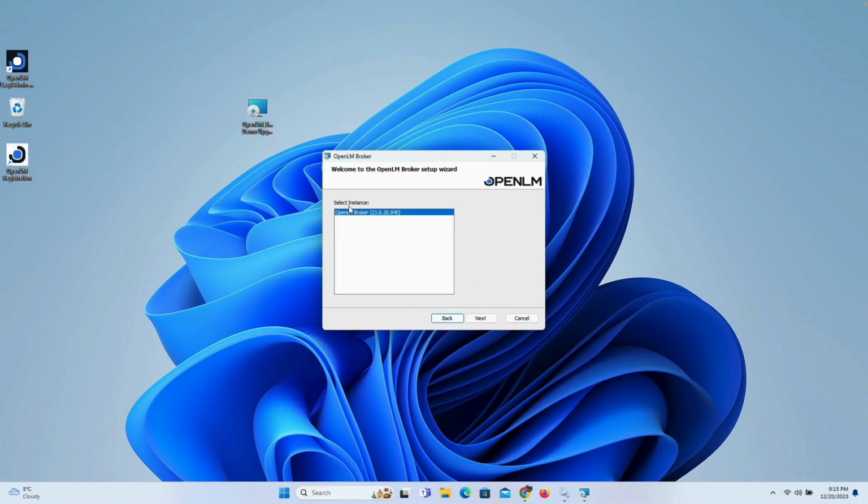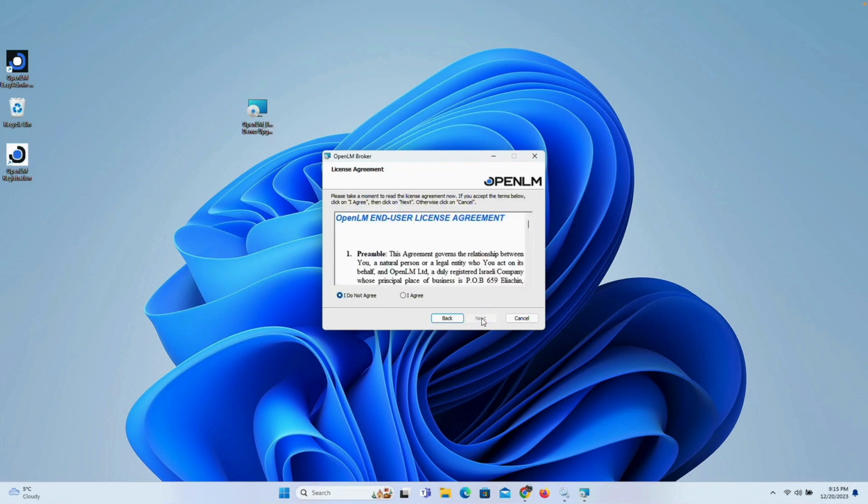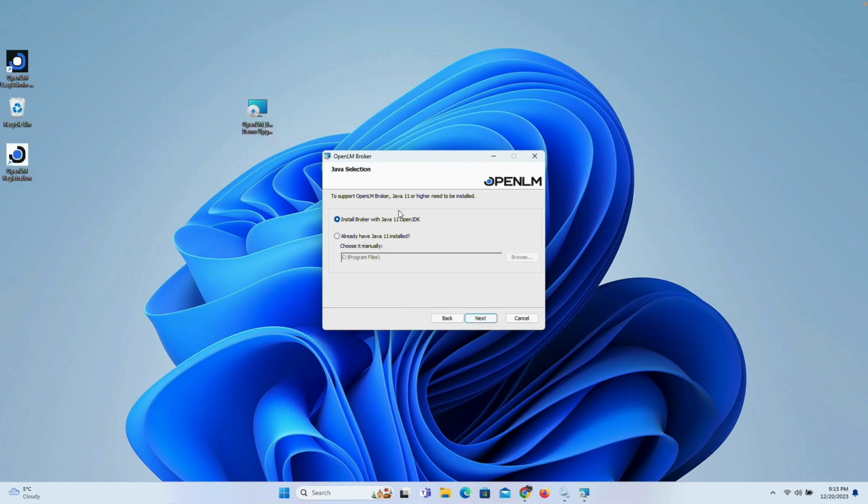I will select the instance. In my case, I have only one, but you can have many of them. I will click Next. I'll agree to license terms and conditions. I will click Next. I will choose to install broker with bundled Java, but you can also choose that you already have it. I will click Next, Next.